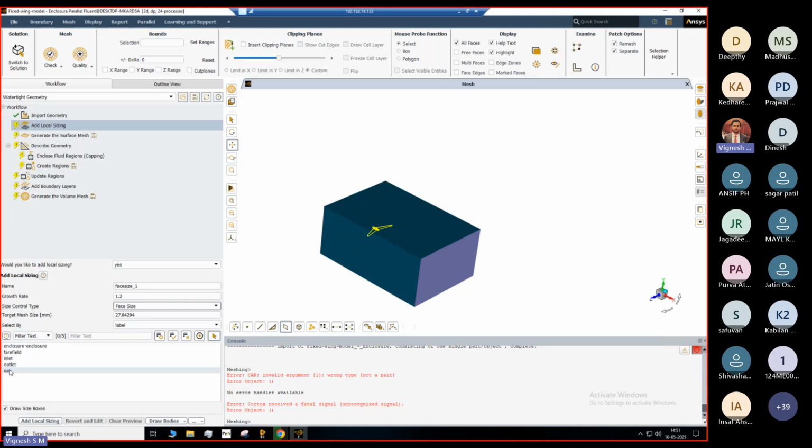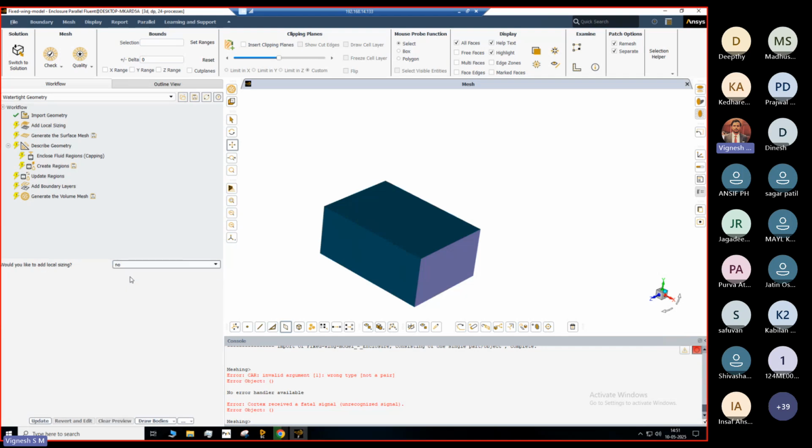And also, if I select a particular face mesh, once I select the UAV, you can see the UAV has been selected, and I can give respective values to mesh this particular UAV body completely. You can also name the objects which need a local sizing mesh. Since it's a demo, I'm not going to do this because it will cost me a lot of computational time and effort, so I'll just mark it 0. But I recommend you add local sizing for your problem. So I'm just going to update it.